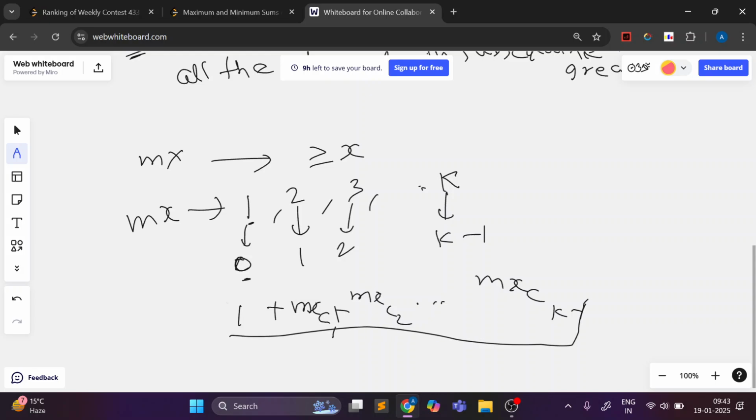So these are the ways to fill all those subsequences of length 1 to k. Now these are the possible combinations, and the contribution of that element is x. So this is something we need to add in our answer variable.